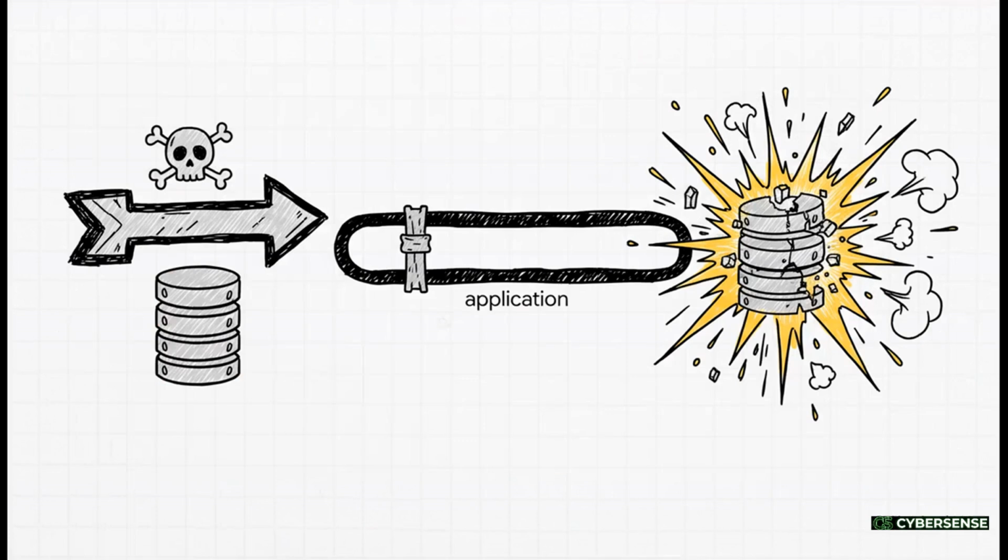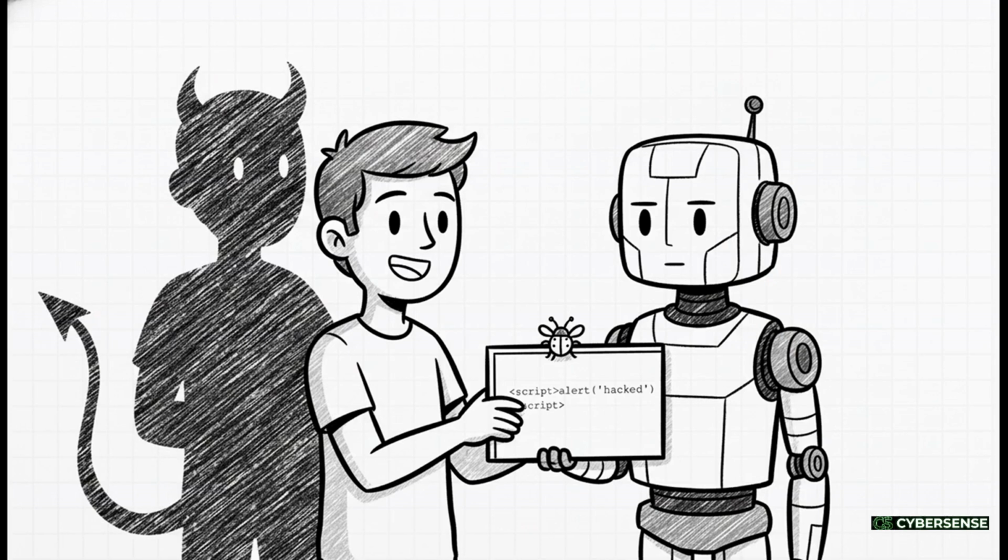So what happens if our application blindly trusts that output? If it just runs it directly on the database? Boom, the user's table is gone, instantly, all because we didn't check our intern's work before letting it touch our production systems. Okay, let's move on to the next example and see how these attacks can get even more clever.